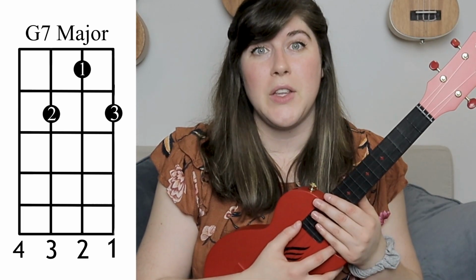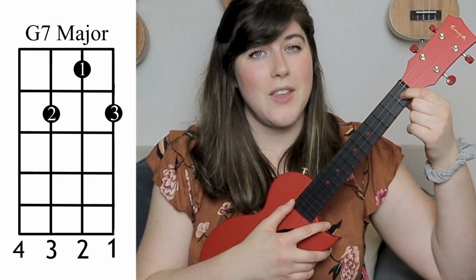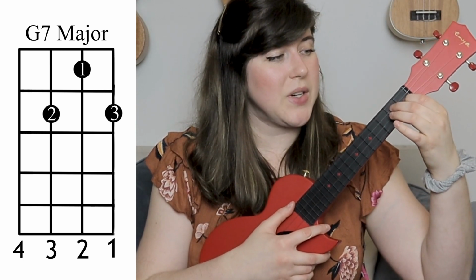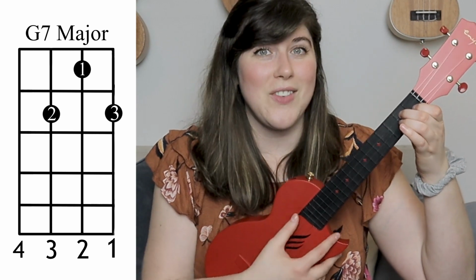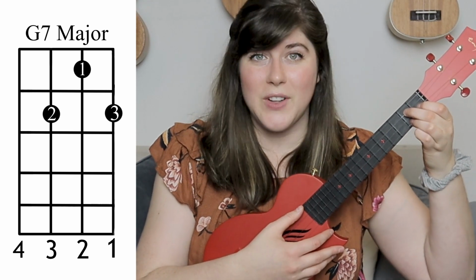And finally, we are using a G7 chord. For that, you're taking your 1st finger, placing it on the 1st fret, 2nd string, then your 2nd finger is going on the 2nd fret, 3rd string, and then your 3rd finger is going on the 2nd fret, 1st string.